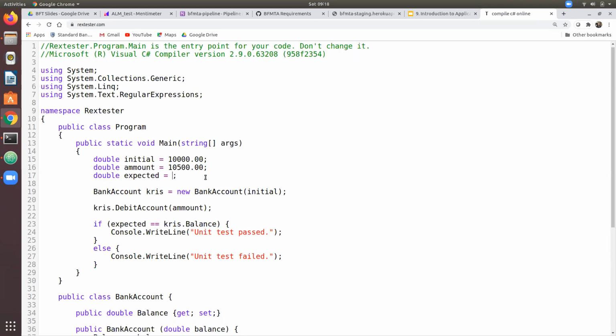how you expect a bank withdrawal to work. If you have an initial amount of 10,000 and you try to withdraw 10,500, what do we expect to be in the account at the end? Anyone know? Minus 500? Perhaps, but remember we said that this was a debit account though, not a credit account. So you can't go into negatives.